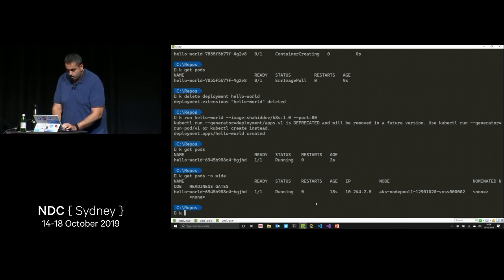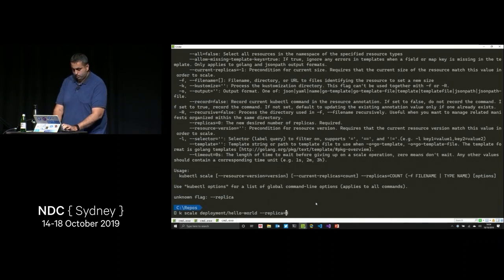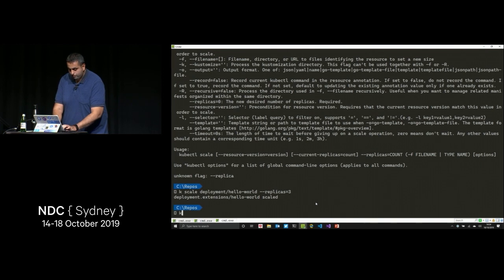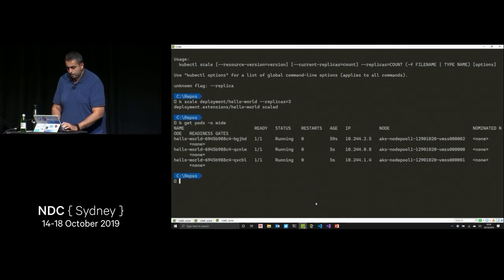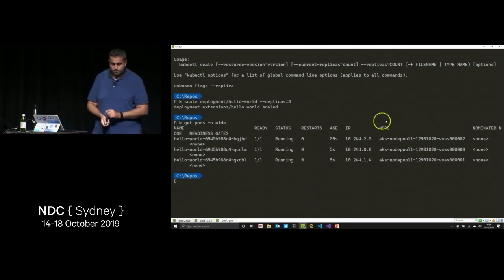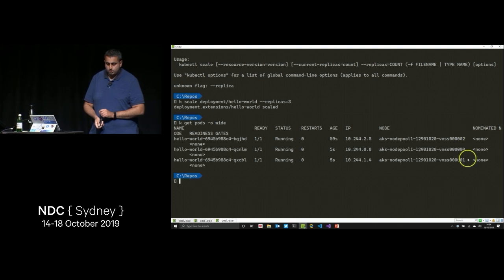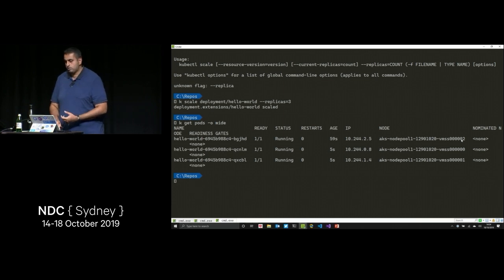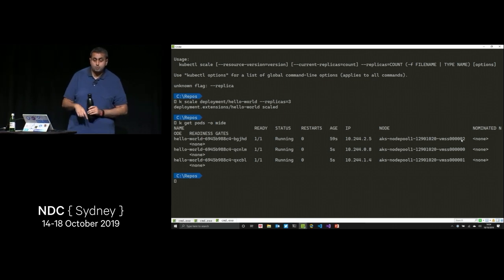So what I can do is I can scale that deployment I've got, and I'm going to choose 3 replicas. Whoops, replicas. If I now do get pods and I do OWide, what we'll see is we're now running, hopefully you can see that, one of these is running on each of those machines. So 1 and 0, 1 and 1, 1 and 2. Now if one of these machines dies, I wouldn't get any downtime whatsoever. The missing instance will get recreated automatically for me on another machine, and my users wouldn't see any downtime.